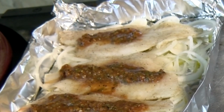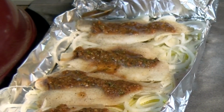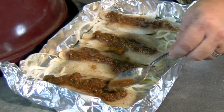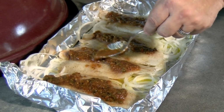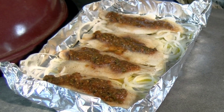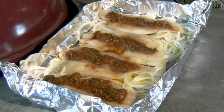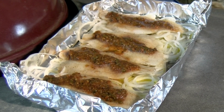You can use a canned salsa, but instead of using a canned salsa on this, if you do it this way, you're regulating how much sugar you're getting. Because we know the tomatoes have a little bit on them, but a canned or jarred salsa is going to have more sugar. By doing it this way, we've added no sugar, so it's only the natural sugar that's in the tomatoes. So those are ready to go.